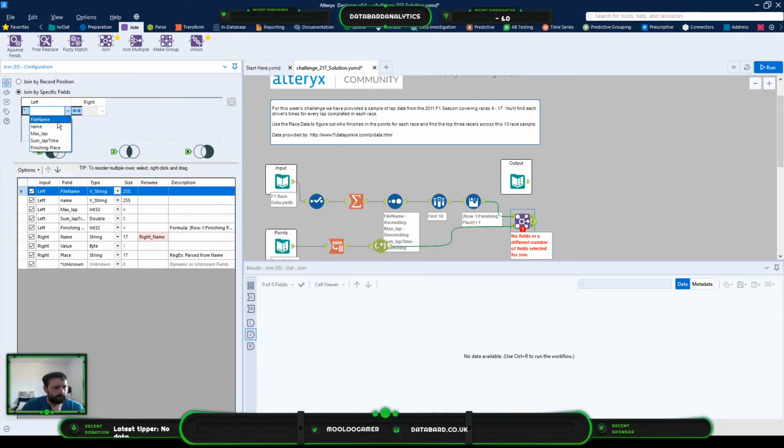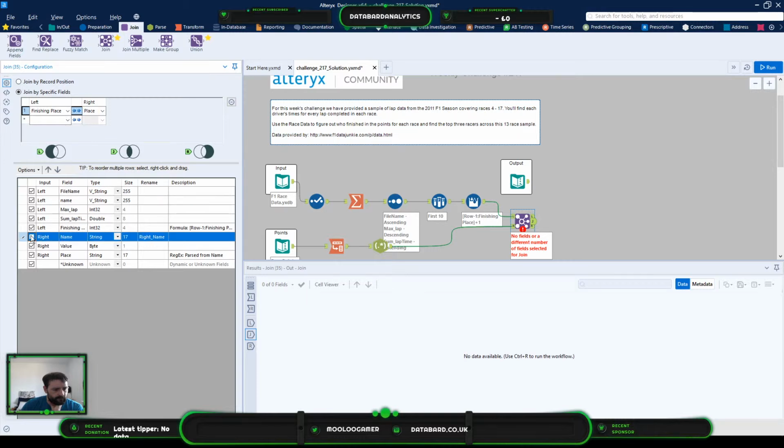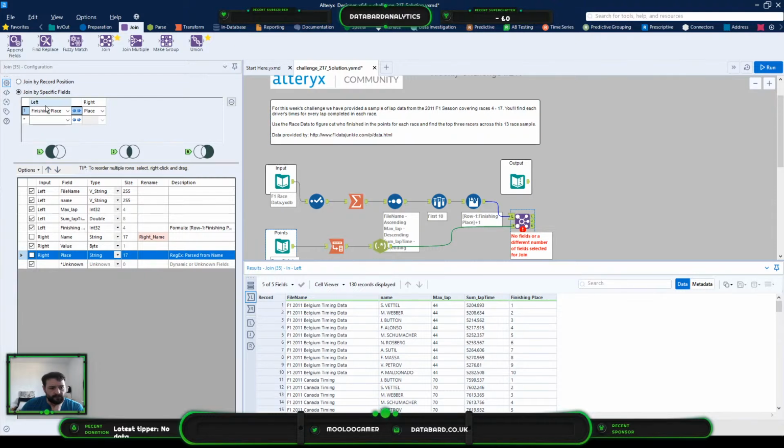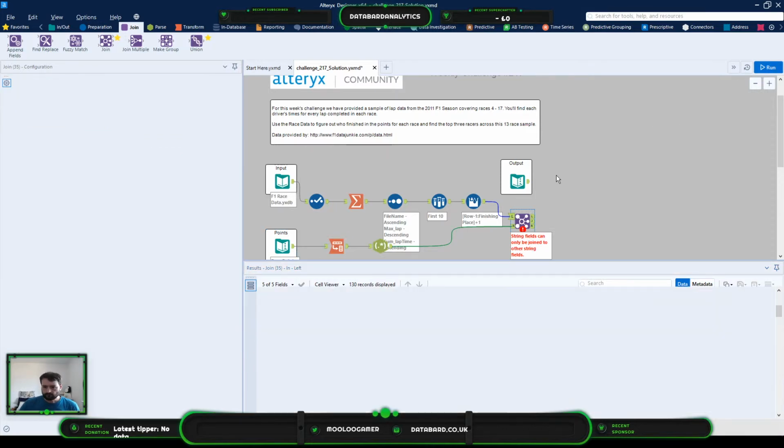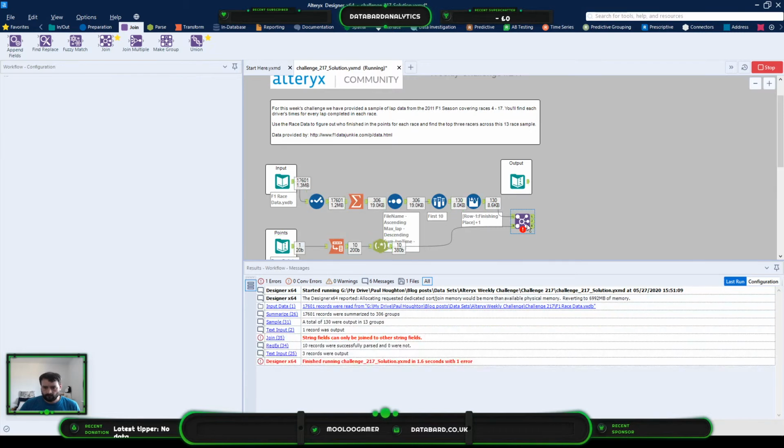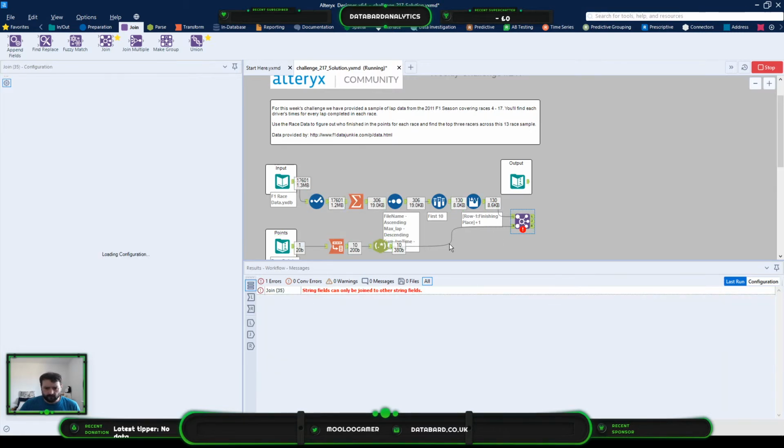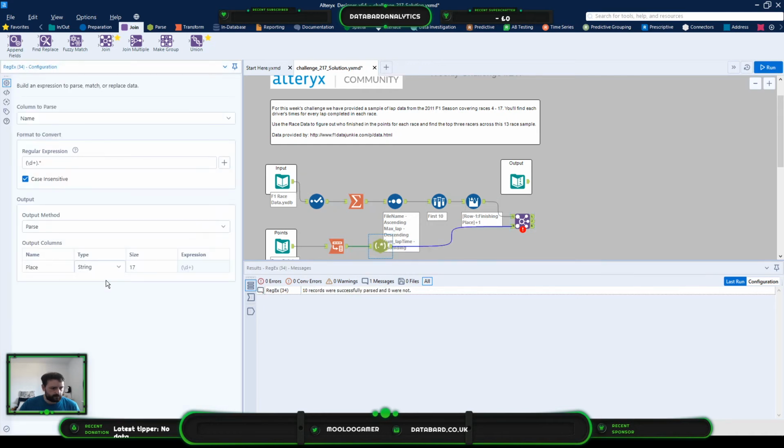Alright, so we are joining by finishing place to place, and I only want the value to be output, because that's the number of points I get. I'm going to join finishing place in here to place, and I'm just going to keep that one. There we go. Strings to strings, which is my string? I think this one here should be output as an integer.